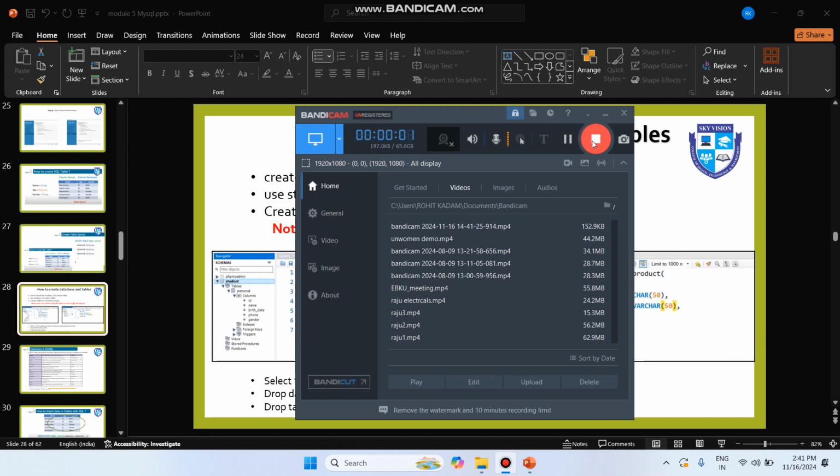Okay, so basically in the last section we completed how to install our Workbench and how we can install our Community Server. The Community Server is used for the server purpose, because we need to create one instance, and that instance is called the server. Second, we use the Workbench for the creating and editing purpose. I already explained this in the previous section. Please check out the previous video if you want a brief about that.